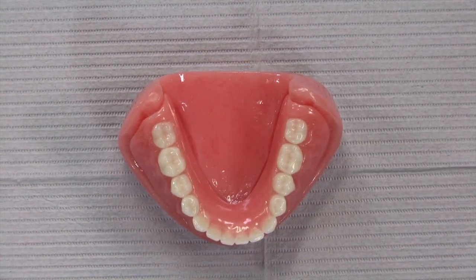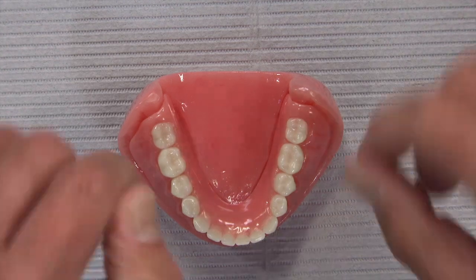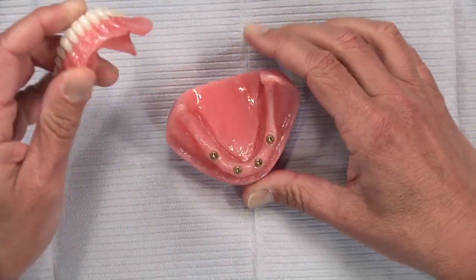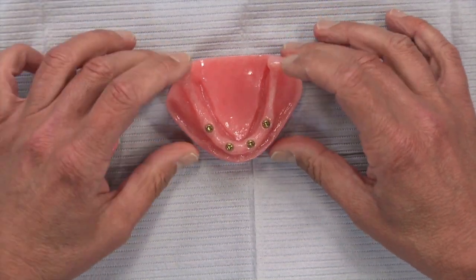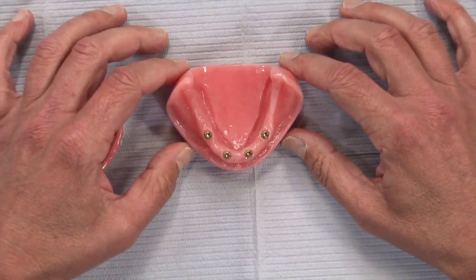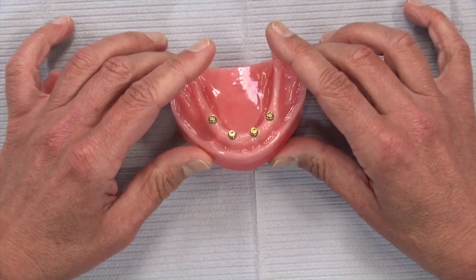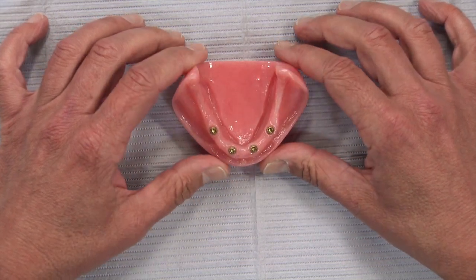Today's case of the week is a request: a doctor wrote in asking how to go over the steps for placing a removable lower denture attached to implants with Zest attachments — or locator attachments as they're more commonly known. This happens to be a full lower denture, and as I take it off you can see the four locator abutments in place. Even with a fair amount of ridge height, a lower denture without support often won't work, so placing locator abutments on top of implants is an excellent way to get additional retention.